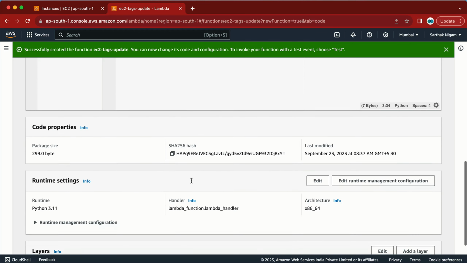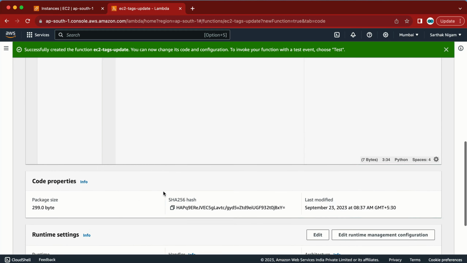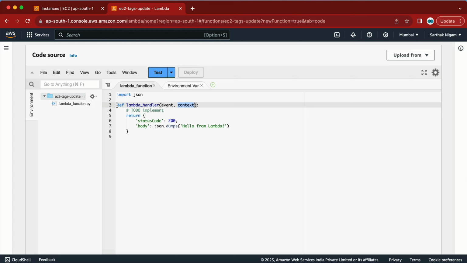If I scroll down below, we have the runtime settings as well. Let's go through all of these one by one and understand what exactly they are.